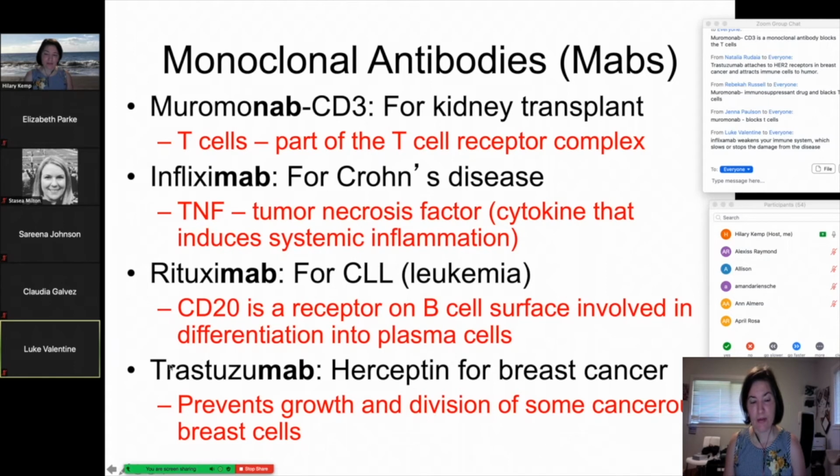We've got this here, which is one of my favorite ones. This is one of the very, very first monoclonal antibodies, and some of you may actually have heard of this. Its trade name is Herceptin, and it was a miracle drug against breast cancer. Not all breast cancers can be treated with this, but there is a protein on cancerous breast cells, some of them called HER2. Well, all breast cells have it, but there's some of them have either too much or an overactive one that causes the cells to divide too much. And if you have that particular form of breast cancer, this is an incredibly specific and effective treatment. It was completely revolutionary when they discovered it.